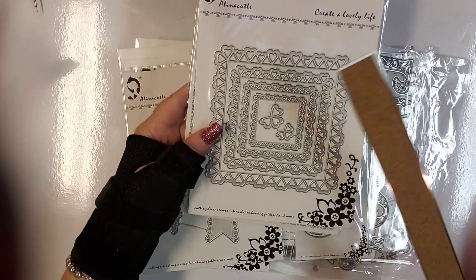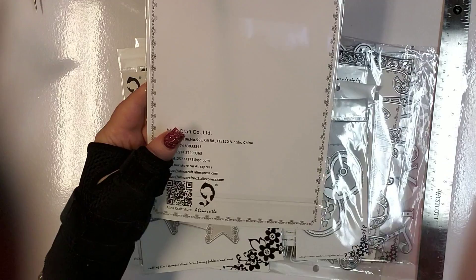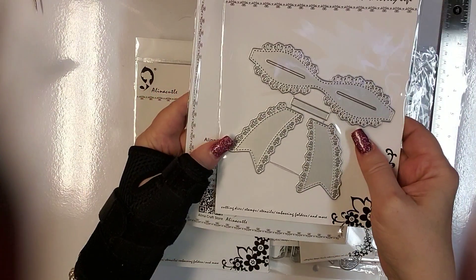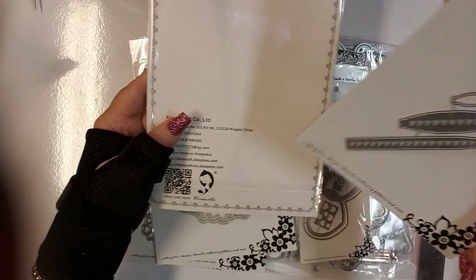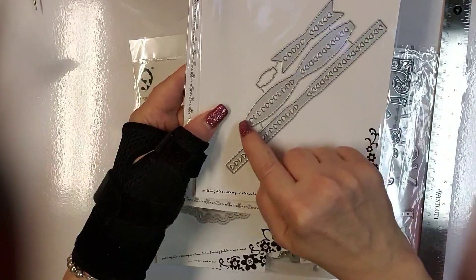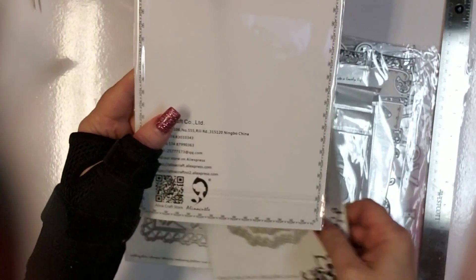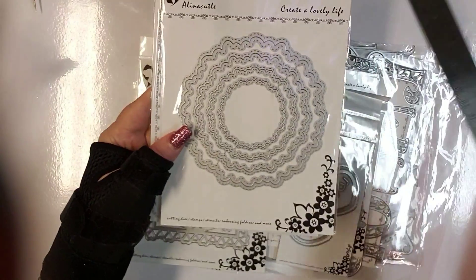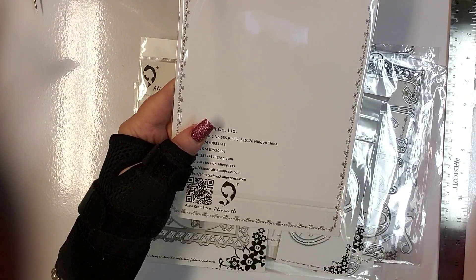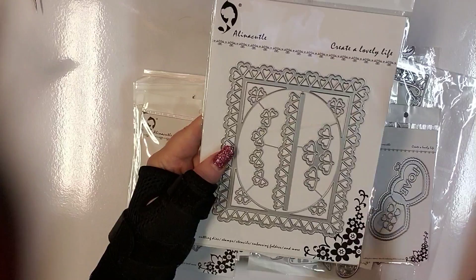We have this one right here that is five by five again. This beautiful bow die — I can't wait to use that one. Then another bow die that has hearts in the middle — I'm thinking belly band, we'll see. And then these dies here: the largest one is five inches in diameter. She actually has another order in the mail, another design team haul on the way.